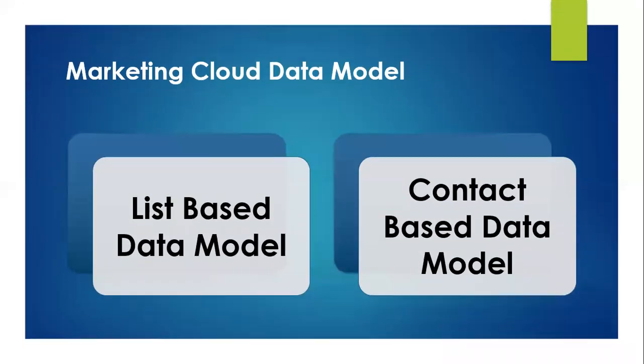So Marketing Cloud has studios and builders, which we will see in detail. We will emphasize more on data modeling. Marketing Cloud has two types of data model: list-based data model and contact-based data model. One is relational, one is non-relational. We will see every significance in detail about the data model.